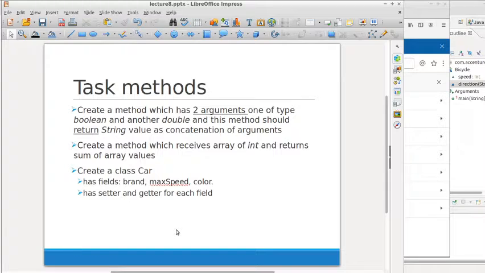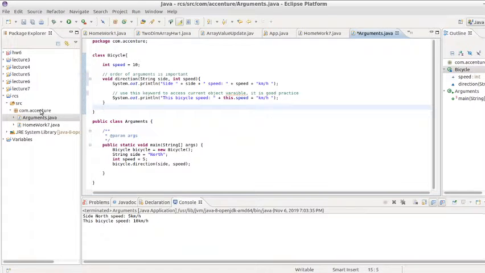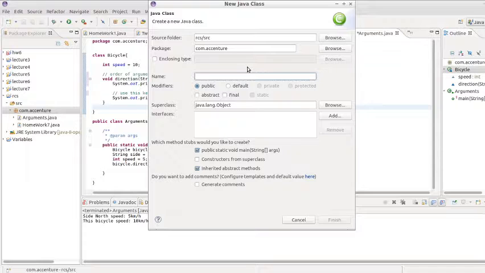So we can create a new class. So all of you should be able to create just a new class with public static void main method.